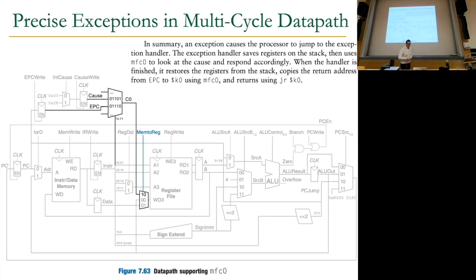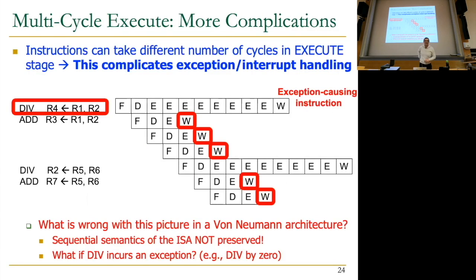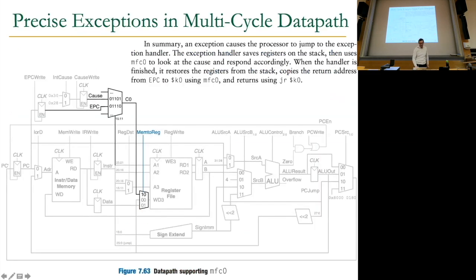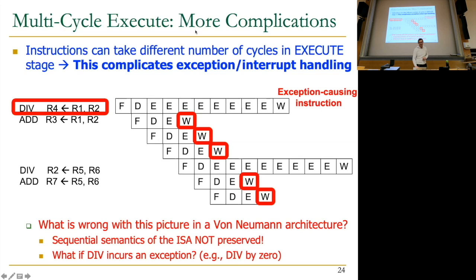Okay, so you can read about this in your book clearly. Now, what I'm going to talk about is more advanced, and it really happens when you have this notional multi-cycle execution. This brings about more complications. It doesn't happen in this sort of pipeline. Here, you need to have pipelining plus multi-cycle functional units.